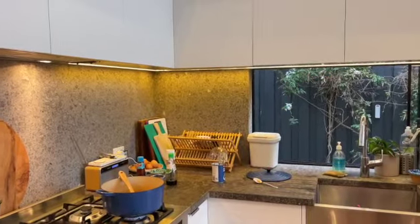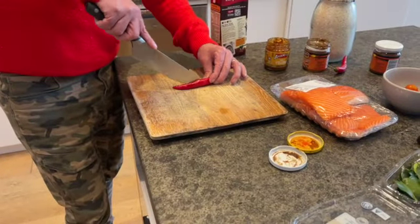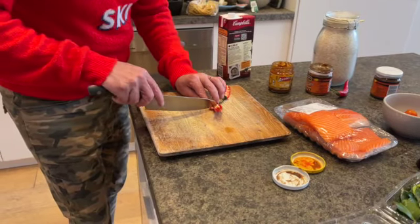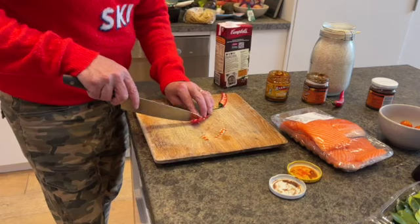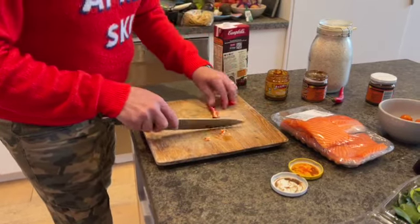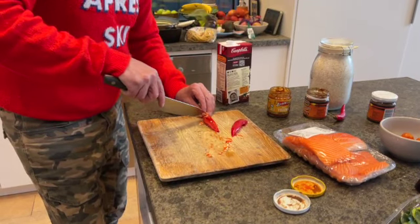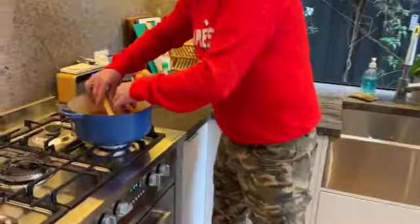Now I'm also going to put a little bit of chilli in there, but we're going to take the seeds out of that. You can add the heat to it later yourself if you like, but we don't want to make it too hot. So just split that, get your seeds out — it's a bit like doing a vanilla bean. You could chop it up or put it in just like that — we're just going to put it in like that. Just get as many of those seeds out as you can. You can keep those seeds. So just one chilli there.